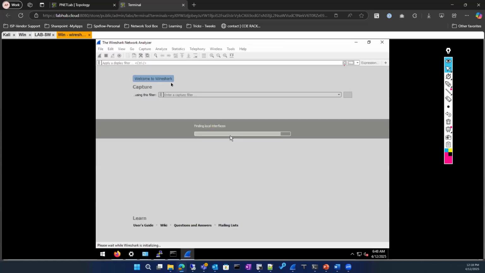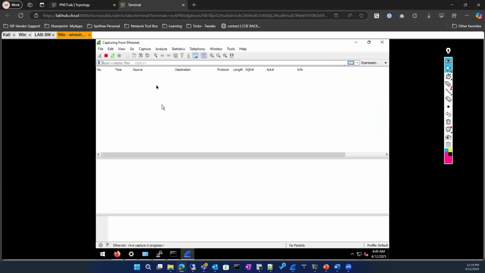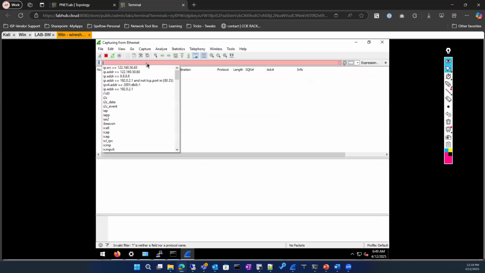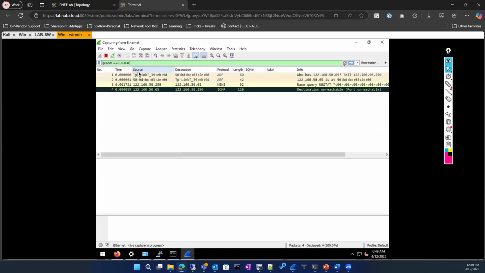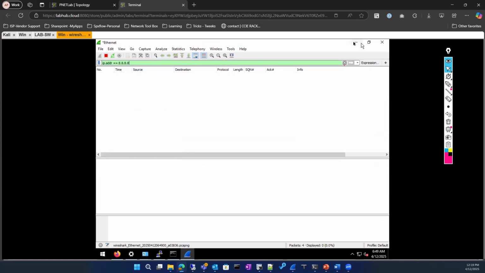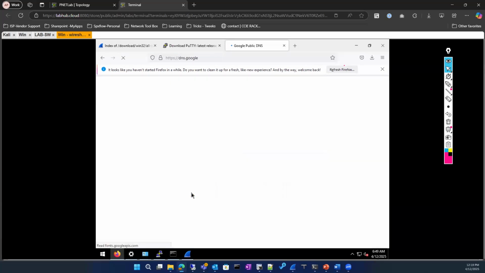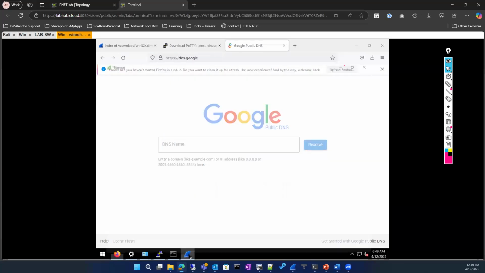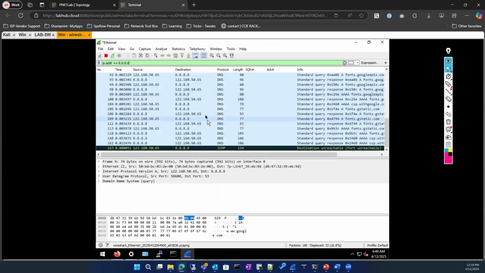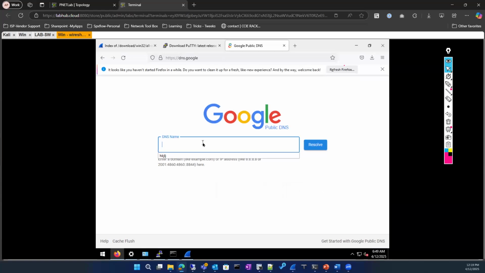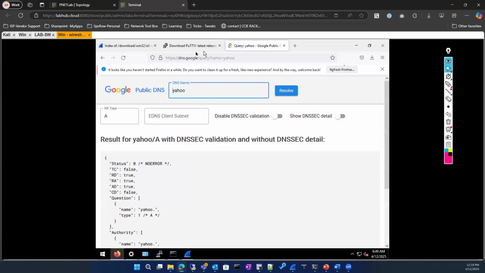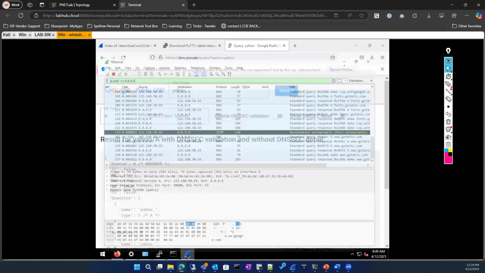So let's open the capture, go to Ethernet, IP address 8.8.8.8. Let me do something inside. Let me query for Yahoo. And then this is purely DNS. I think we should see only the DNS.